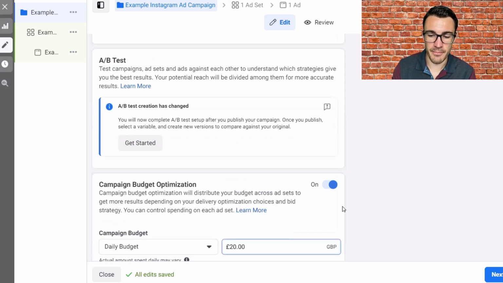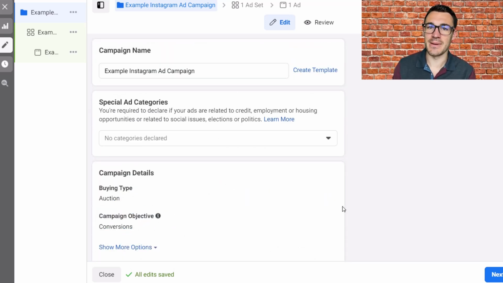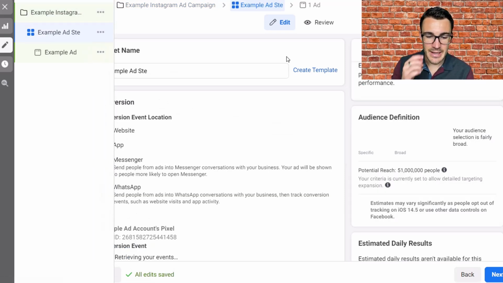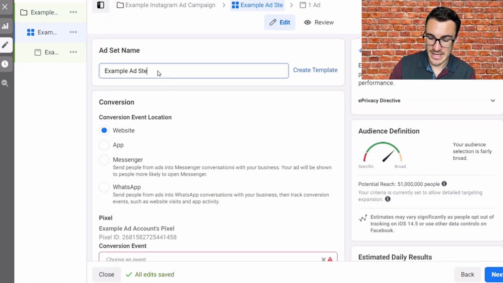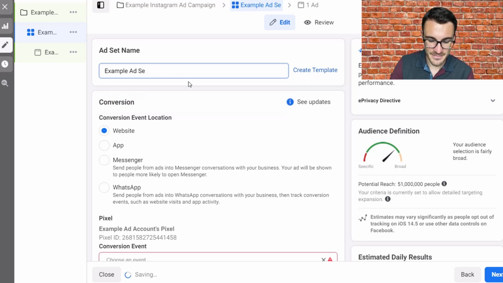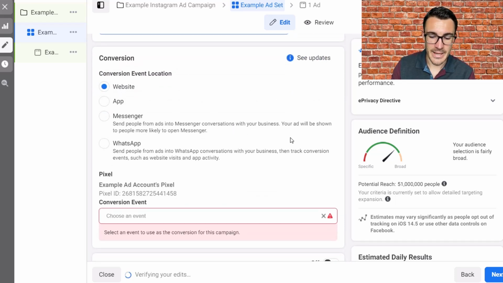And that's our campaign level, probably the simplest of the 3 levels when it comes to creating Instagram ads. Now let's go ahead and jump over to the example ad set, which I spelt wrong. Let's get that right. Okay. So I talked at the campaign objective stage about running a campaign optimizing for conversions.